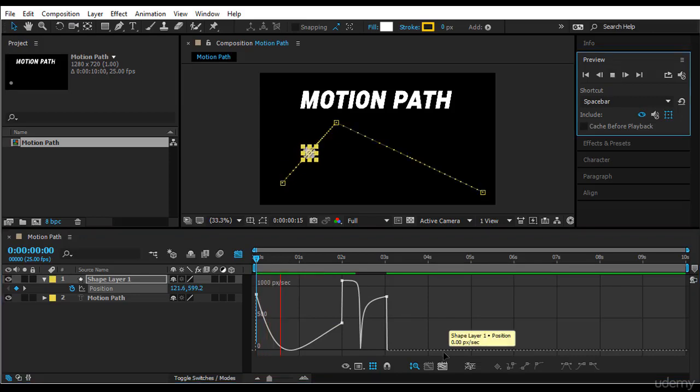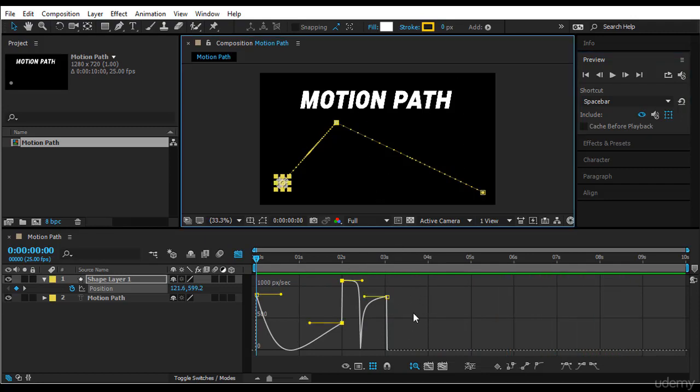Let's play the animation. And you notice the speed will decrease to nil, then increase, then there is a jump, and then it will do another motion here. That's pretty nice. Look how it's happening. Cool. This is about the Bezier. Now you can come here and play a lot and do your animation. So notice, using spatial and temporal, you can have quite a motion path that will give you excellent animations.